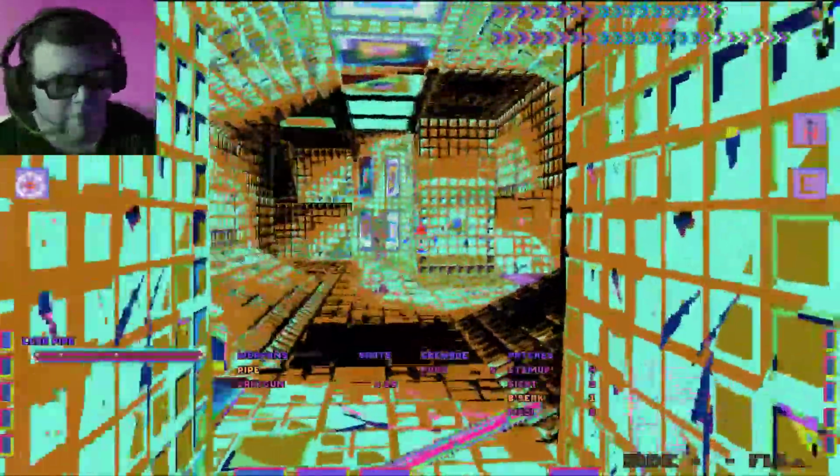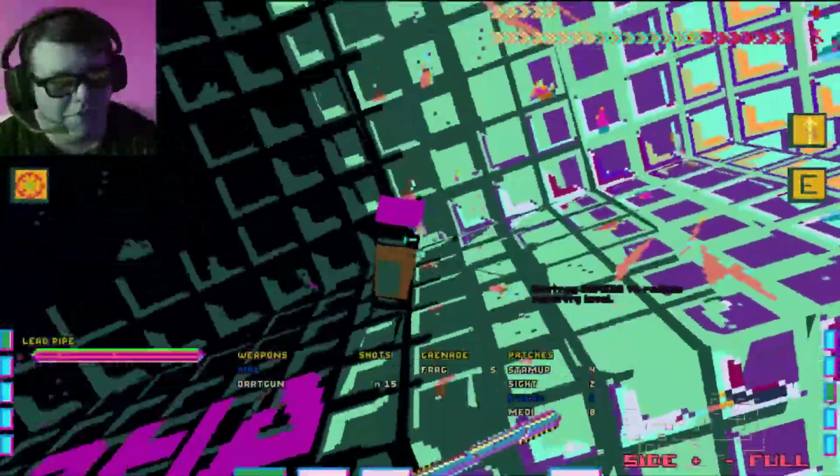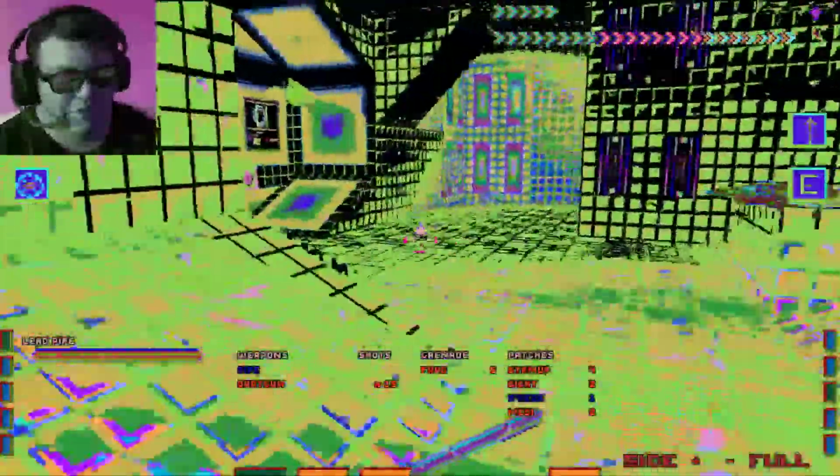Boom. And then I know there's a guy down here. Bam! And there's a guy here. And a guy here. So that was a good 4-for-1. And there's a camera. Bam! Get some! Get some! Alright. Man, it's so freaky, the inverted colors.